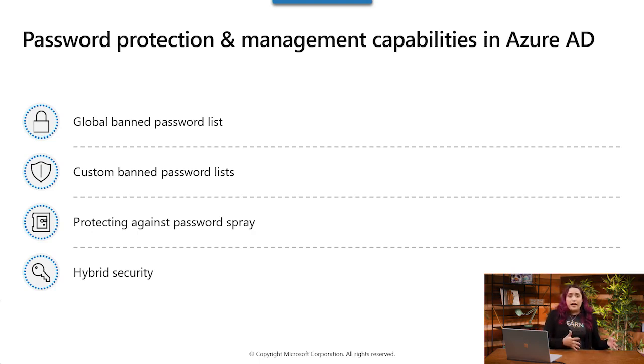And you can totally customize it. And that way you can ban those weak passwords based off of your organization standards. But we also include recommendations based off of Microsoft's security team, who is up to date on the latest hacking patterns. And remember how Azure Active Directory can be used in combination with your on-prem Active Directory? Well, you can actually use Azure Active Directory to protect passwords in your on-premises Active Directory as well.